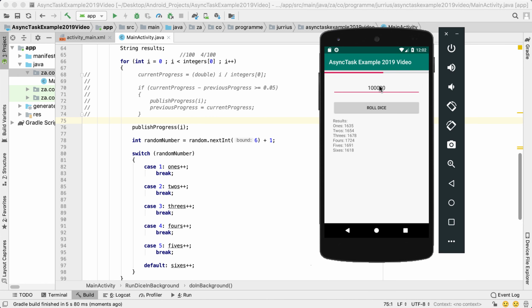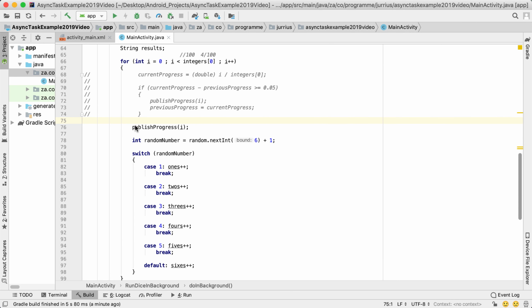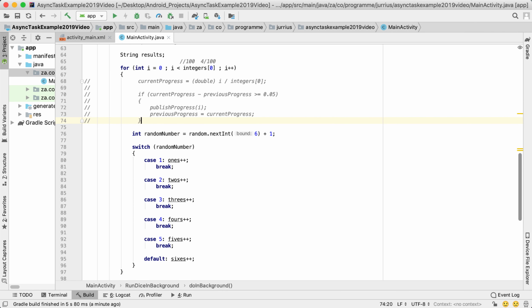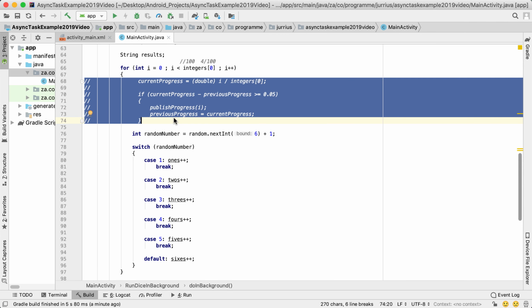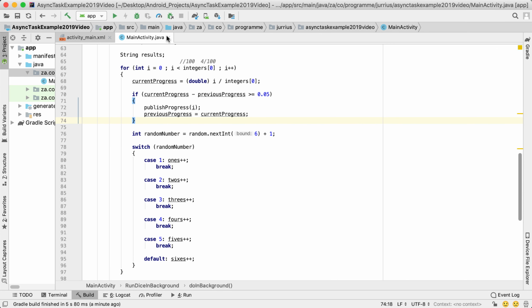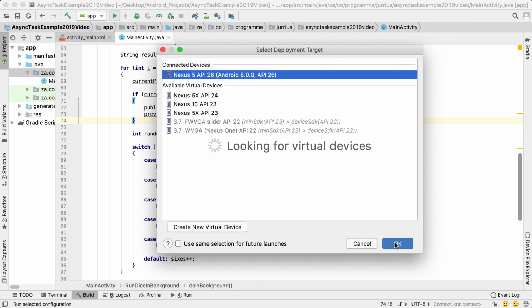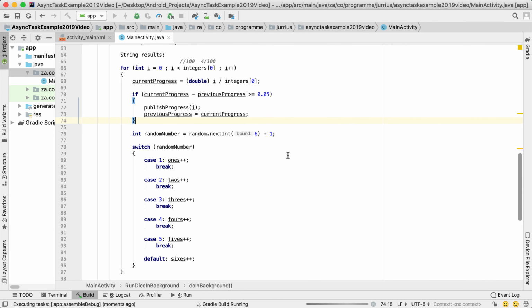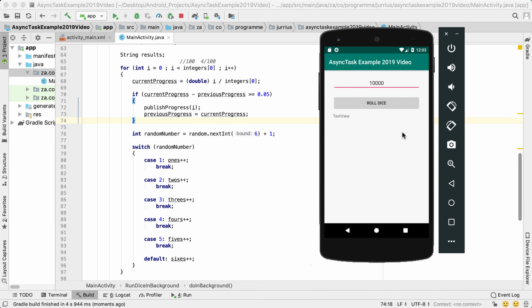If it's only 100 times it runs, yes, then it's fine. You know, let's just go to 100 there on the next one. But you can see this progress bar is going very slow. So that's not what we want here. Let's just see this one again. So for 100, that's quite fast. I mean, you don't even see it. For 1,000 even, it goes quite fast. So it's better to go and work with a percentage there, so that you know, for example, this one, every 5% it will update your user interface. So it's not that frequent updating to your progress bar the whole time. So let's do 10,000 again, and you can see how fast that is. It's really fast.